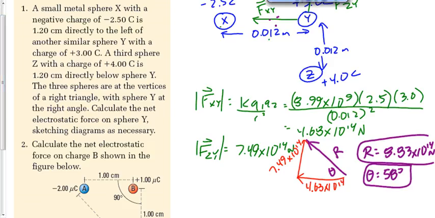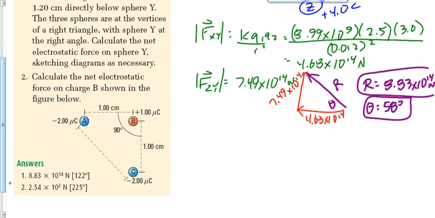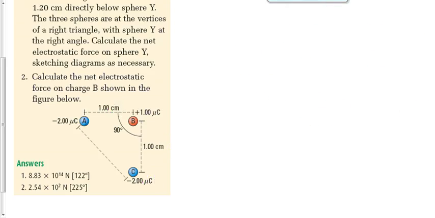All right, let's take a look at question number 2 now, which is really the same question, except that we've got unit conversions to do here, right? We've got centimeters, which of course we want to draw attention to, and we've got microcoulombs that we need to draw attention to as well. All right, so what do we got here? We want to find the direction of the forces on B, due to A and C.